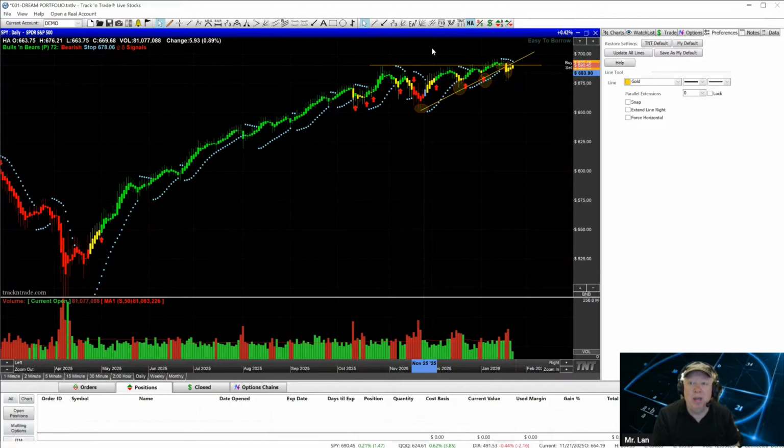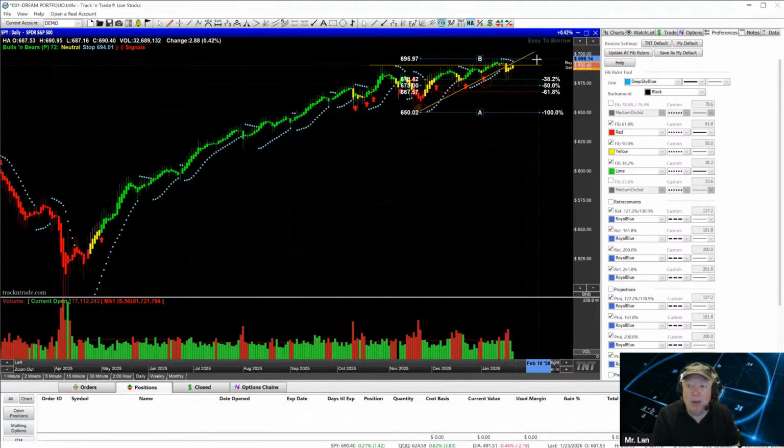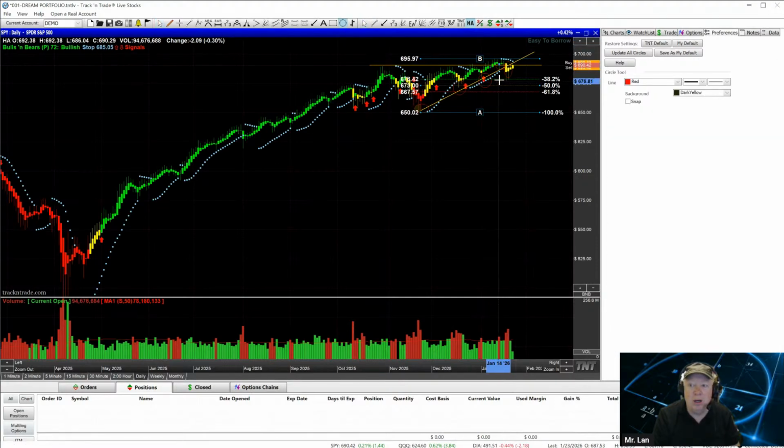And so we use a measuring tool called the Fibonacci ruler. Now we can measure the different drives, and we can measure just from this low point to the high point, and we can say, how far are you going to come back? Well, you can see it came back right down to what we call the Fibonacci sweet spot, or the delta cone of probability, where the market's going to come into a cone, and that's the cone right there.